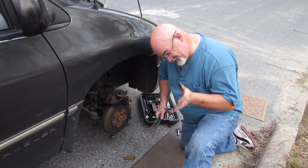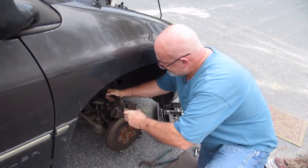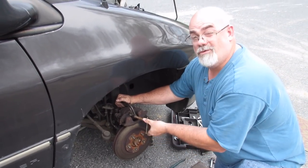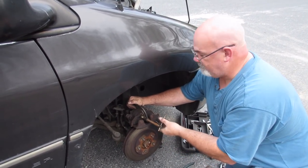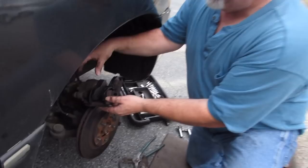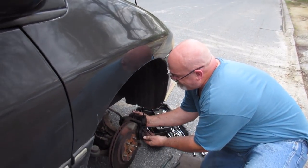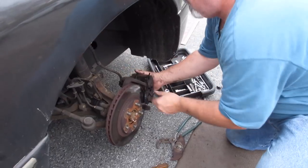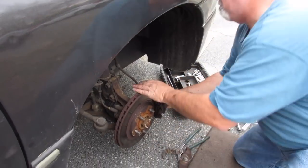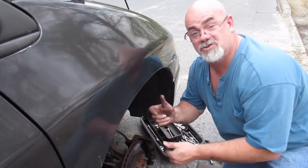Sometimes you can't squeeze with your hands — which you can, sometimes you can't. I got my brake tool — actually it ain't a brake tool, it's a C-clamp. But it improvises good. You tighten it up and it pushes the caliper piston back in. That's all we need to do. Alright, so now we got the old brakes off, got that thing squeezed in, and now we got the new brakes going back on.